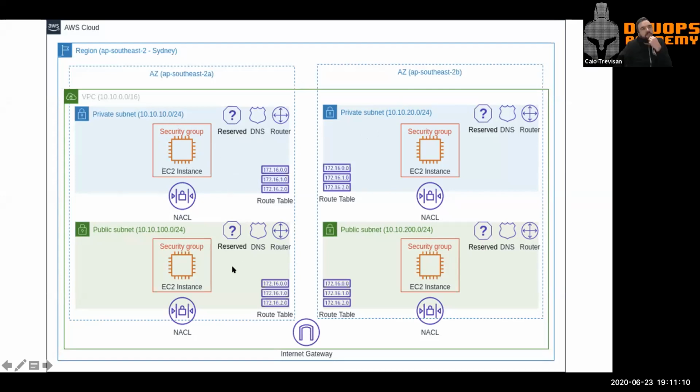But yes, you can have a specific instance in the public subnet that won't have an IP address, and it will be able to reach the internet. As in the example that you mentioned, S3, the instance will be able to reach S3 because it's connected to a public subnet and going through the internet gateway. Public and private subnets are just names. You could call them whatever you want. This is just convention. The main difference is what was just said.